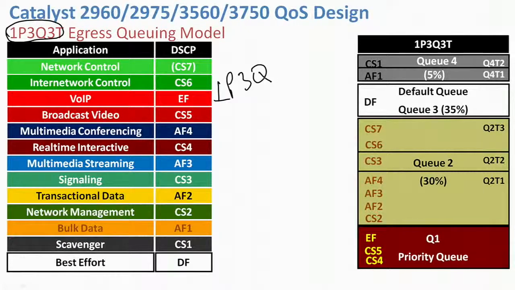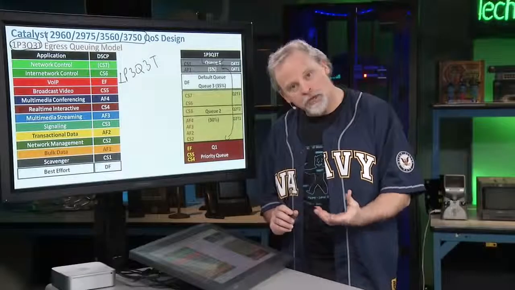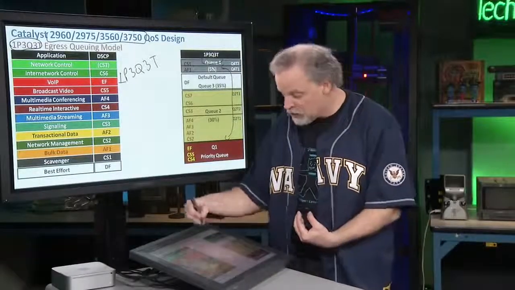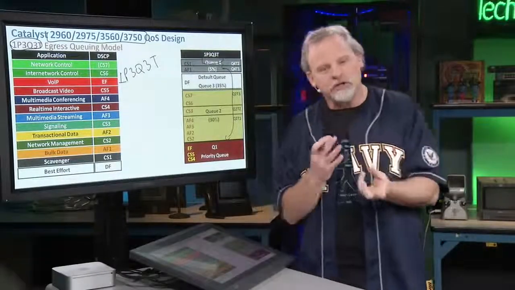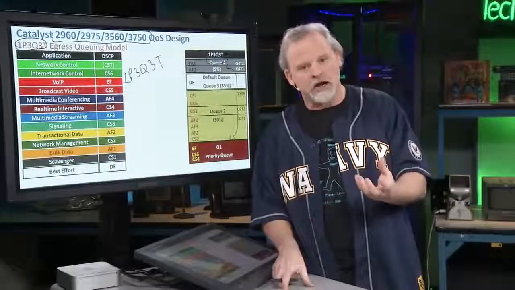We have 3 other configurable queues that we can configure with 3 different drop thresholds. So that means in a normal switch, this is a 4Q switch, like you'll see on a standard stackable. That's why I wanted to use this in here. So on a standard stackable, you're going to see you've got 4 Qs, and you're actually allocating resources based upon how much Q depth you have as your packets are flowing into these queues or these slots. That's how that information is going to be handled, how it's going to be serviced, or how it's going to be processed inside of that switch.